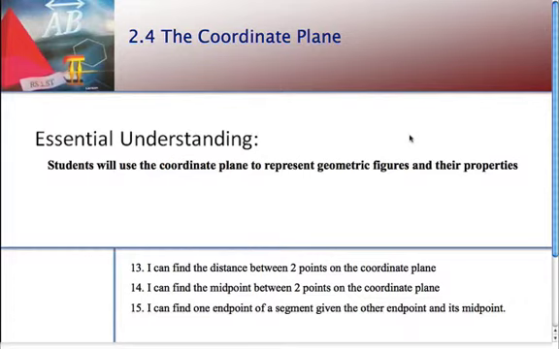In 2.4, we're going to look at the coordinate plane, and we're really going to focus on using the coordinate plane to represent different geometric figures and their properties. So the specific things that we want to be able to do is find the distance between 2 points on the plane. We want to be able to find the midpoint between 2 points on the plane, and we want to be able to find one endpoint of a segment if you know the other endpoint and its midpoint.